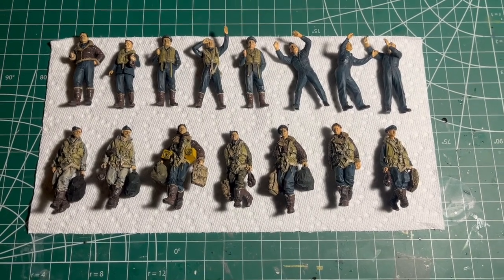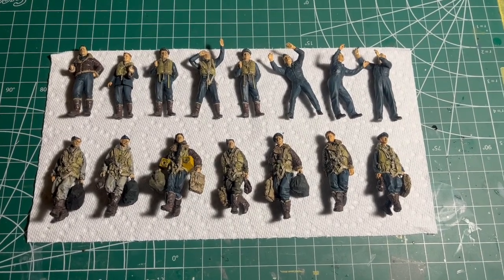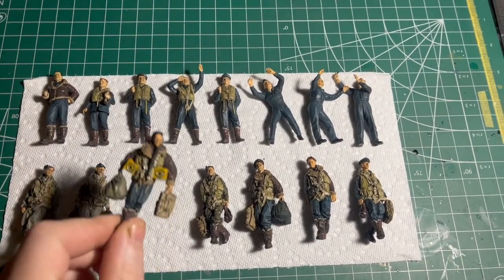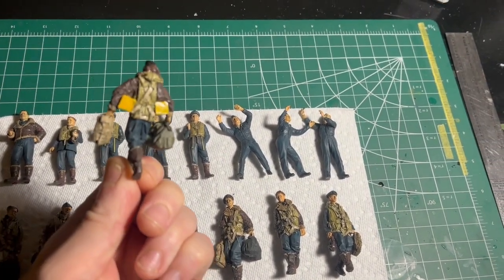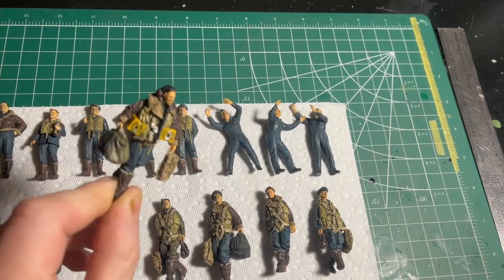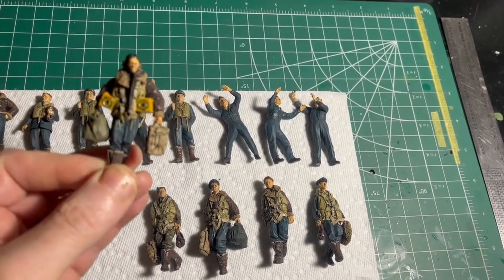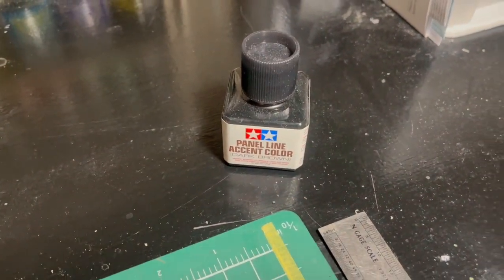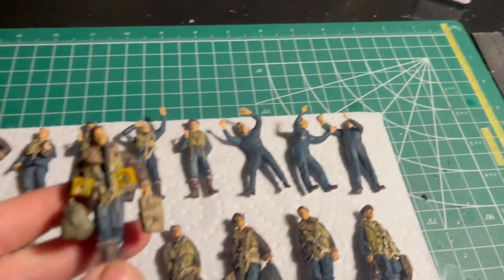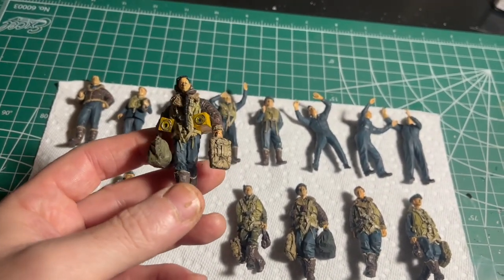Okay, and here is the results of my painting with the dry brushing technique like I was showing you earlier. So yeah, came out really beautifully. You can see I've left the black in all of the nooks and crannies, which gives it a really nice depth and shows the shadows and really brings it to life. Now I've gone over these with some of the Tamiya dark brown panel liner accent, so that again goes into all the nooks and crannies and brings out the detail even further.